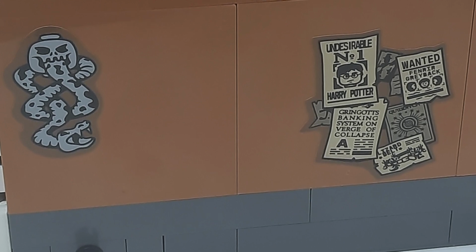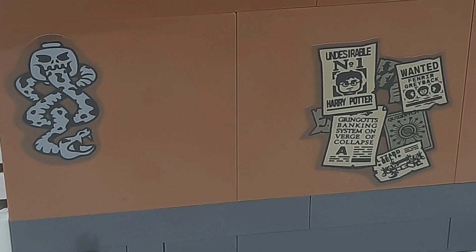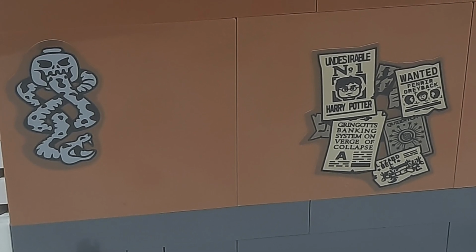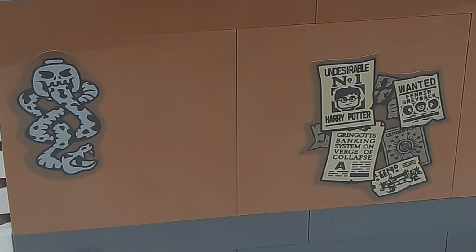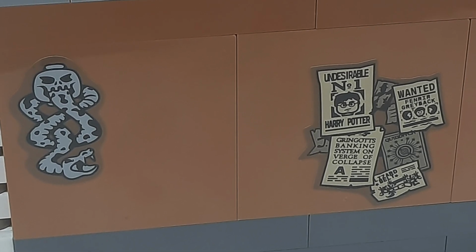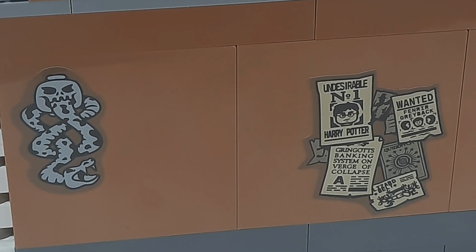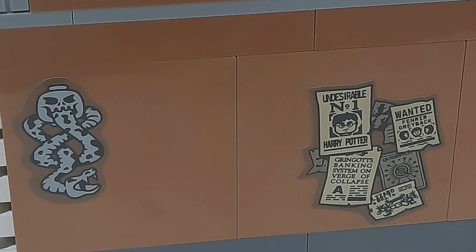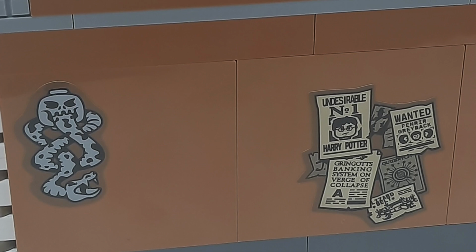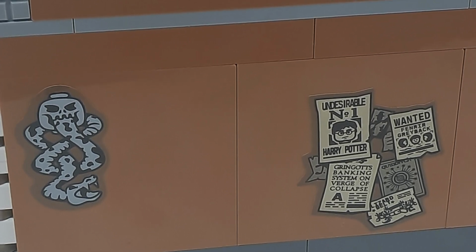So we have a Dark Mark. I think it's the symbol of the tattoos of the Death Eaters, and we also see some posters. So we see Undesirable Number 1, Harry Potter again, and we also see Gringotts banking system on the verge of collapse. We see something like a lizard, I think, built, and I want Fenrir to be added here, because there is also something like Wanted: Fenrir Back, and I feel like if he had been included in the set, that would have made the poster even better.